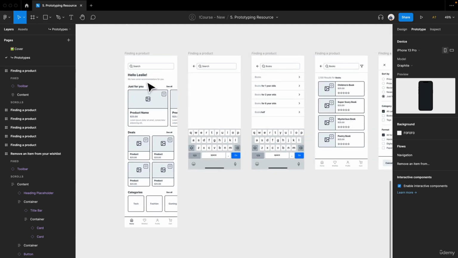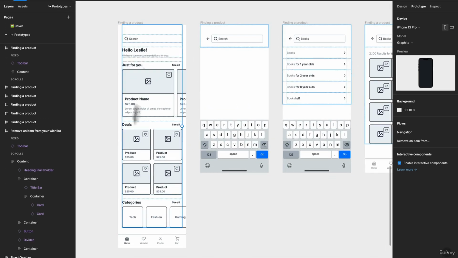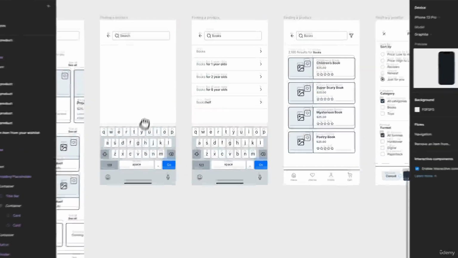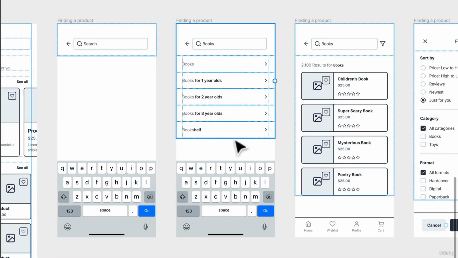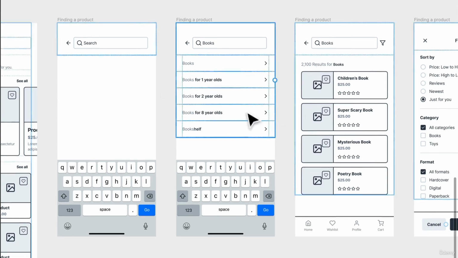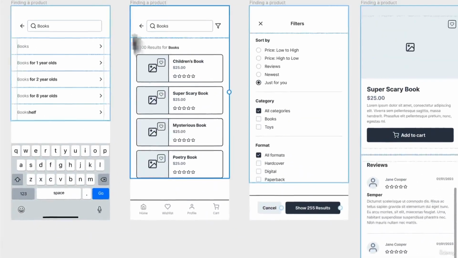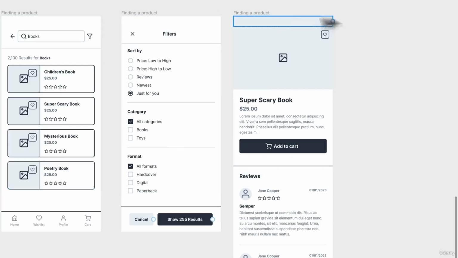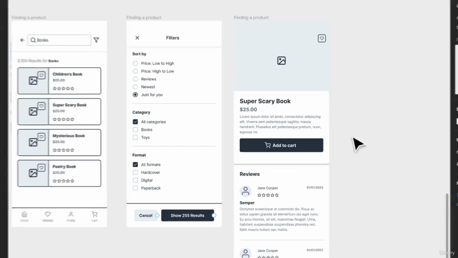So what I have here is basically, sometimes when you come into your prototype, you may not have all these pages ready, and you would need to think through them piece by piece. I have my home page, which is totally fine. But then we have the search page, and then we have search results when you're typing, like these type ahead results. And then we have our search results page and a filters page. Then we also have a product page, your actual product page.